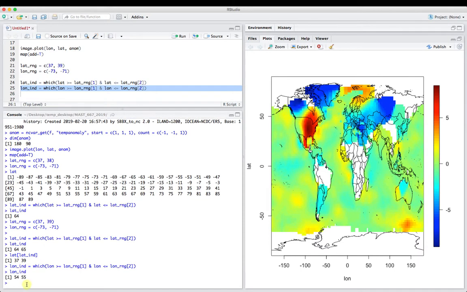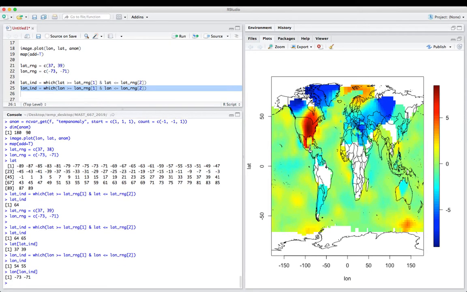Okay, 54 and 55. So if we do long end, those are the longitudes that we requested, 73 to 71. Anything in there, it just happens to be those two.